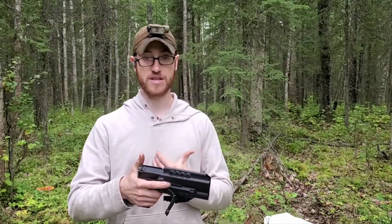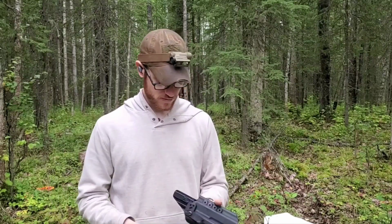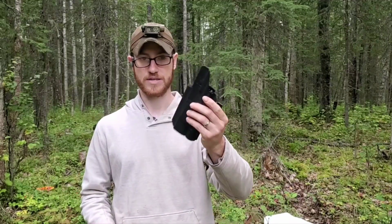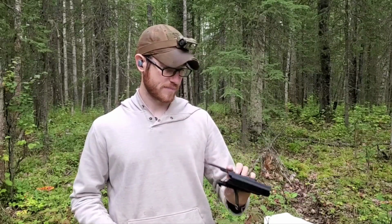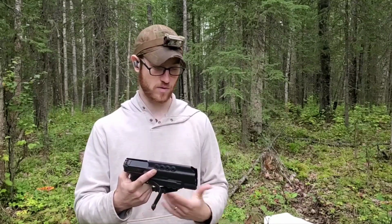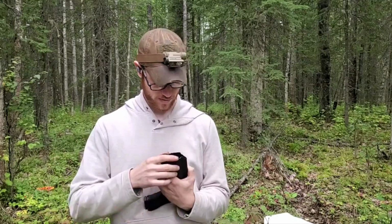All of their M6 holsters, as far as I'm aware, come optic ready, so they're not going to interfere with your optics. They all come with a high sweat guard. You can cut that down lower if you'd like. It's pretty simple and straightforward. I think they have resources on how to do that on their website, if I'm not mistaken, but I could be wrong, so let me know. The sight channel is going to be high enough for suppressor height sights if you're running those in conjunction with an optic or just because you have them. The way that they're cut and straightforward like this allows them to be used with compensators if you're running something like that. So that's pretty sweet.